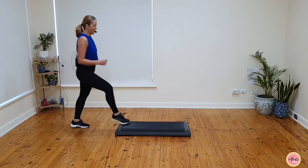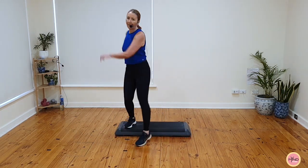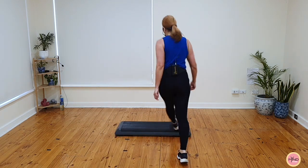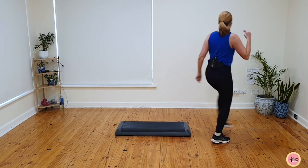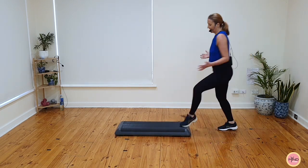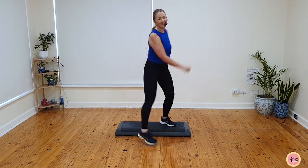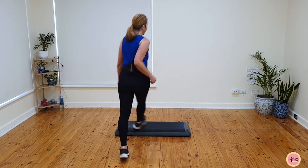Stomper, straddle, triple stomp or reverse stomp. Rock back, double knee, single knee. Stomp and mumbo, reverse pivot. Stomper, straddle, triple or reverse stomp. Rock back, double knee. Part two, single knee.